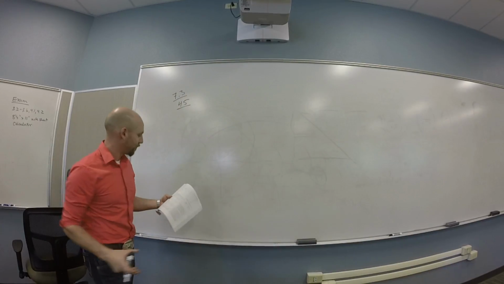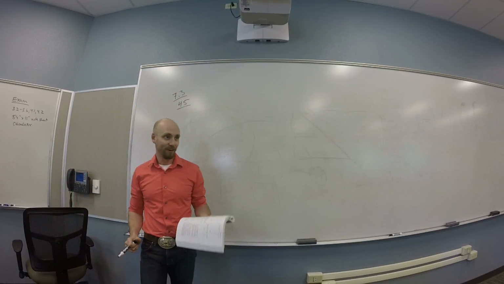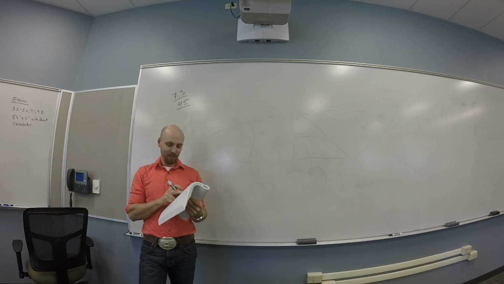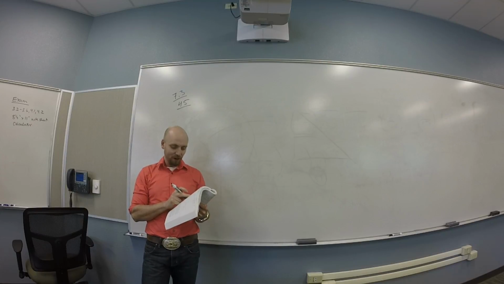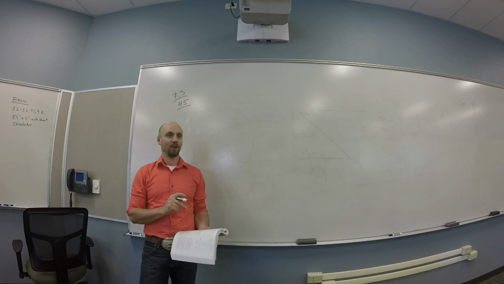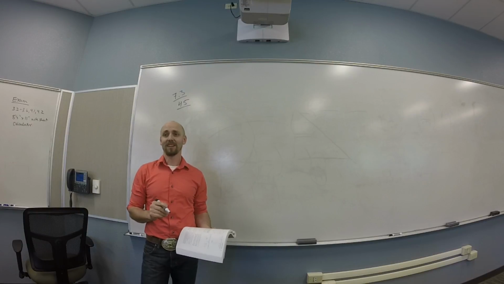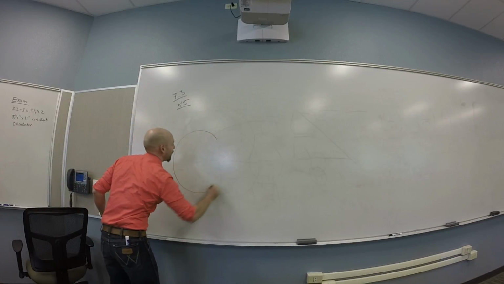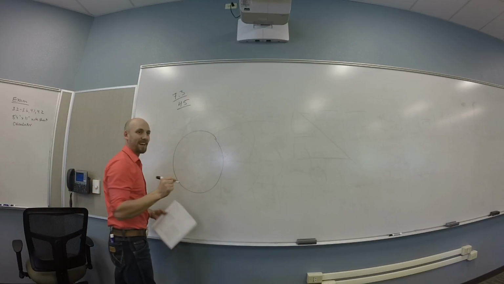Okay, so let's see if we can do 45 and 7.3 together. We have to read, and it says, a radian can be defined to be the angle at the center of a circle that cuts off an arc of equal length to the radius of the circle. What does that mean? Look at the picture. It's like an equilateral triangle.